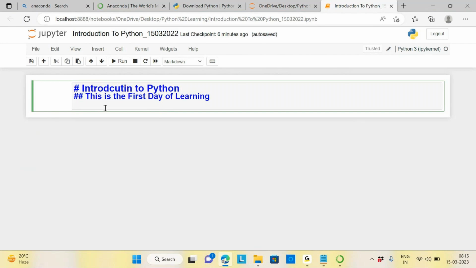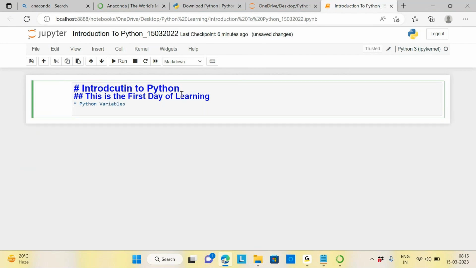So now suppose on these headings you want to create bullets like 1, 2, 3, 4 points, or you want to put a star. You can do that also. Let's take this star. I can put some values here. Let's take Python variables used, something like that. So this is just making a list. Python variables. Second, let's say I put a star and write data types.